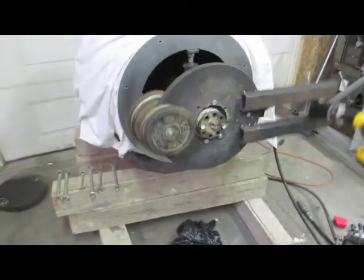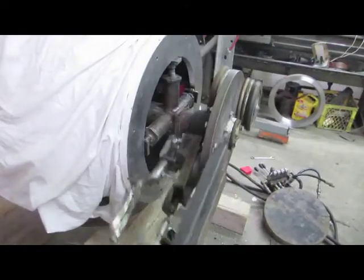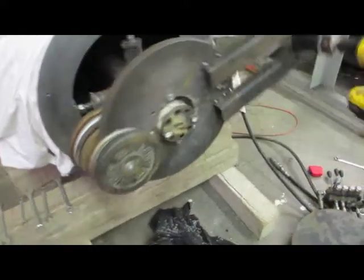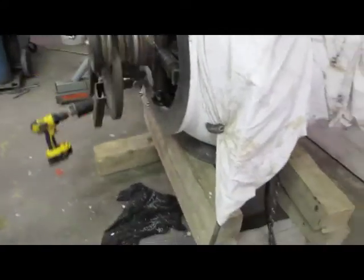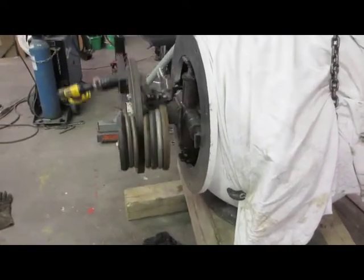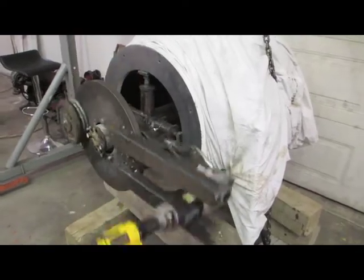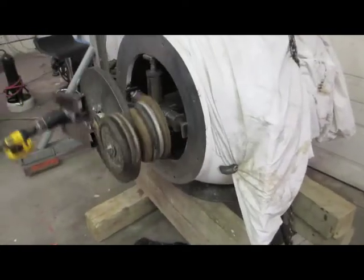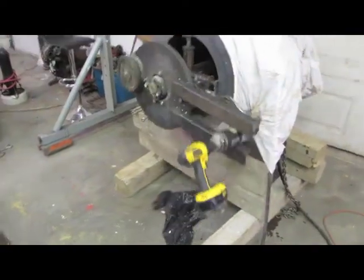Here's my flange facing machine working. I'm machining down the escape pod now and I couldn't get it set up exactly even, so one side is going to be about 10 thou off on the other side. You can see it working on real slow speed here. I put it together and forgot to put the counterweights on and it was kind of jumpy because the pod is so light, so with the weights on it's much better. I'm only taking off on one side at the moment.